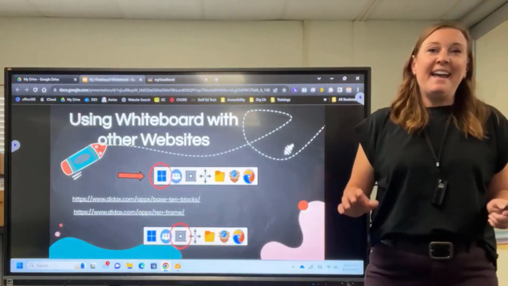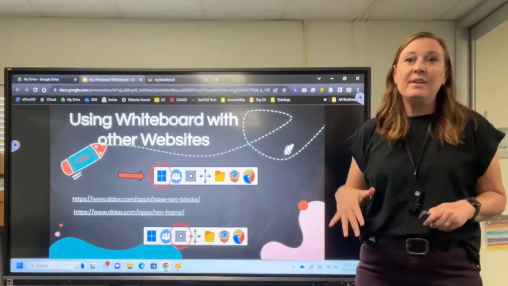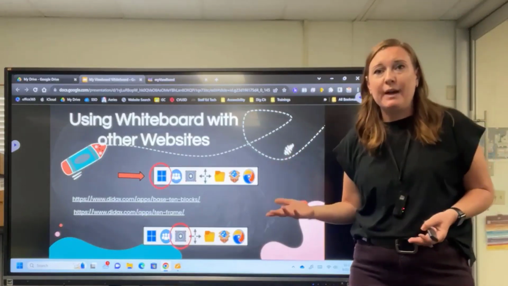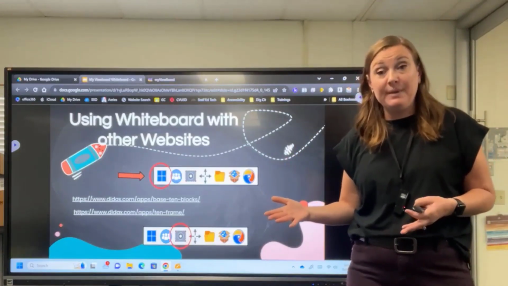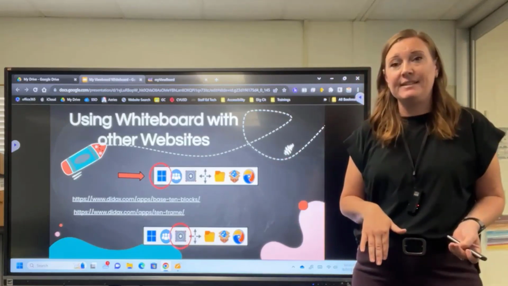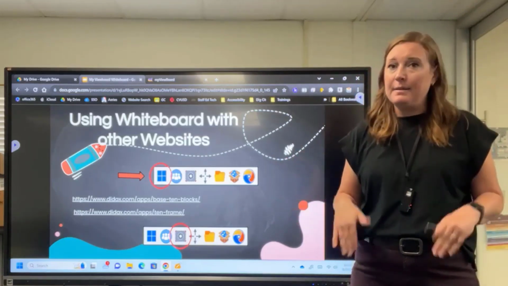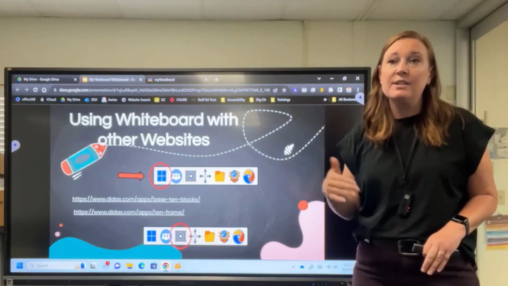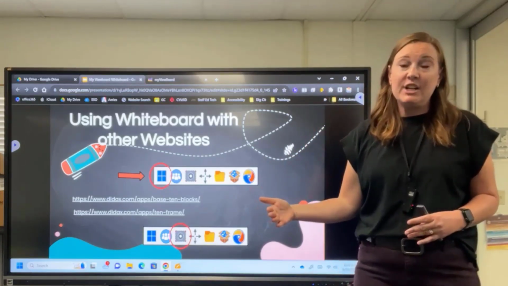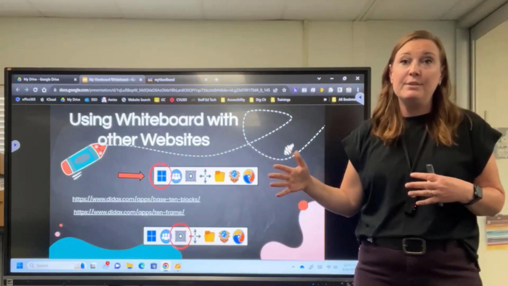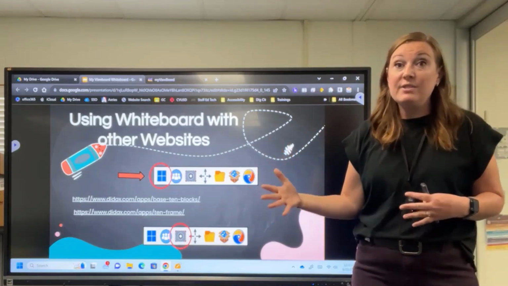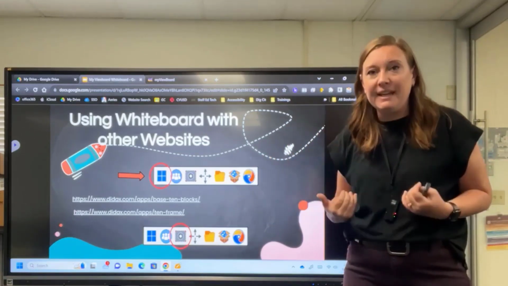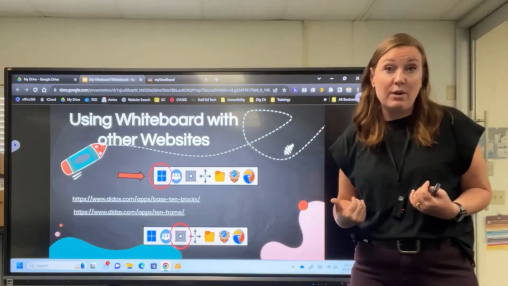So I have the option when I'm using Whiteboard to have some of those whiteboard tools available to me when I'm on other websites. So if you are an elementary school teacher and you are using Savvas or Wonders, or if you're a secondary teacher and you're using any curriculum to teach your students from, you can't necessarily pull that curriculum into MyViewboard Whiteboard always.